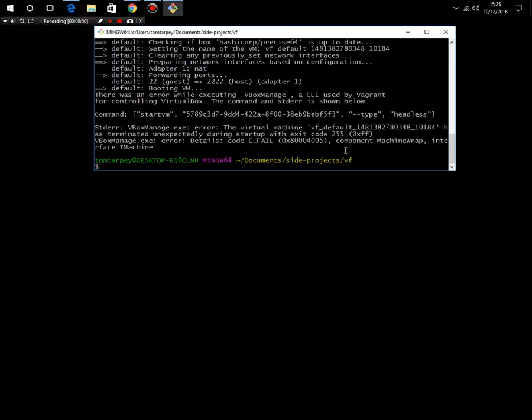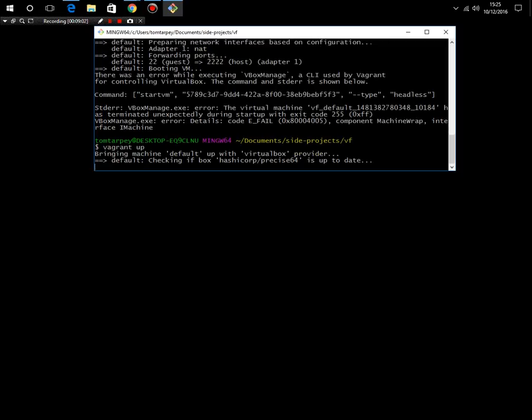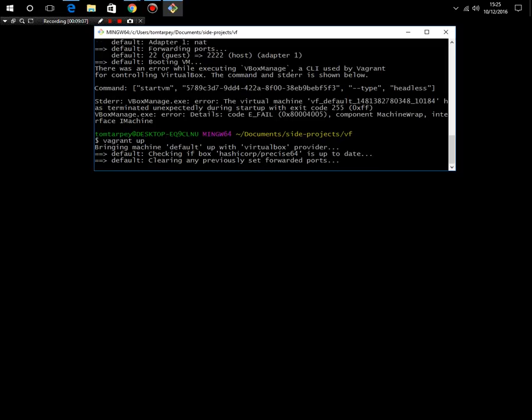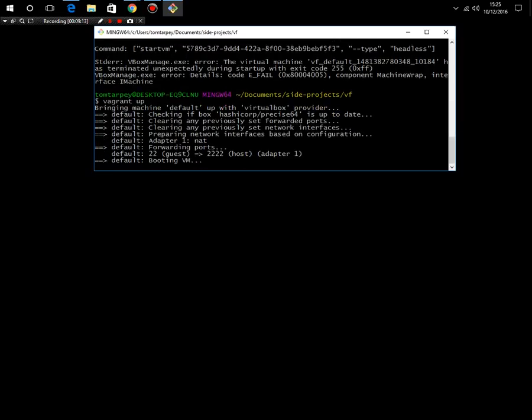So if I now go and do vagrant up, hopefully it will just do it. We'll see in a second. Machine defaults, up to date, doing the port forwards, and it's doing the interface stuff, setting everything up, hopefully booting the virtual machine this time around.